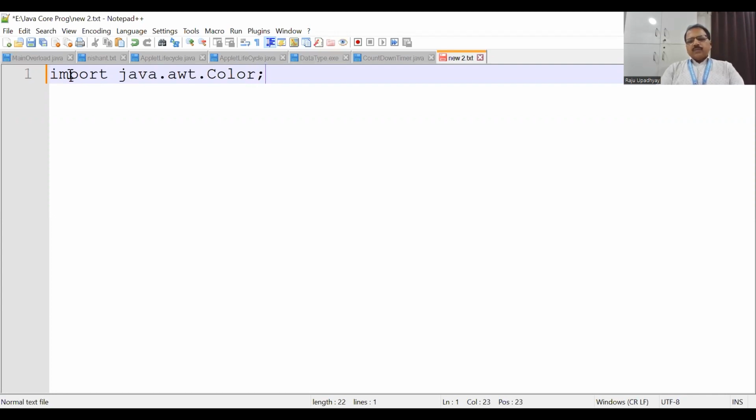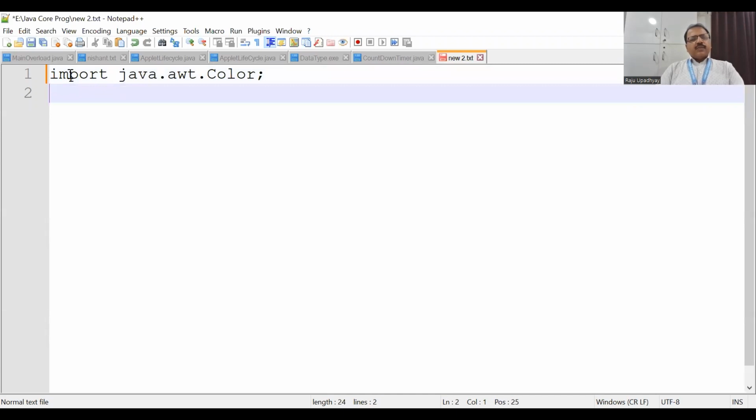Right. I'm going to make a colorful screen. Then I want to change the font as well. So I'll write import followed by java.awt.Font class.